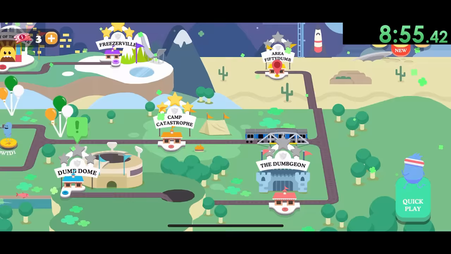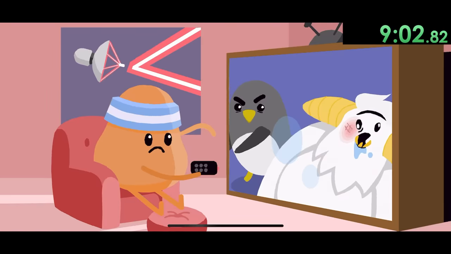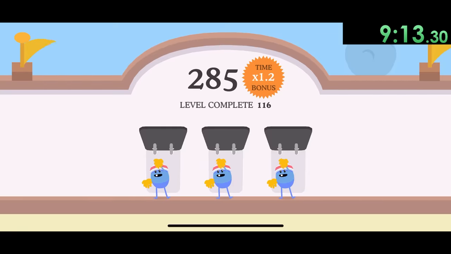So we'll quickly quit out and go into Area 50 Dome, where first of all, we have to rotate this satellite and make sure my dude can watch his TV. Then we have to launch this right at zero, which is pretty easy. And you can see this dude, he has an entire rocket just to make it home.